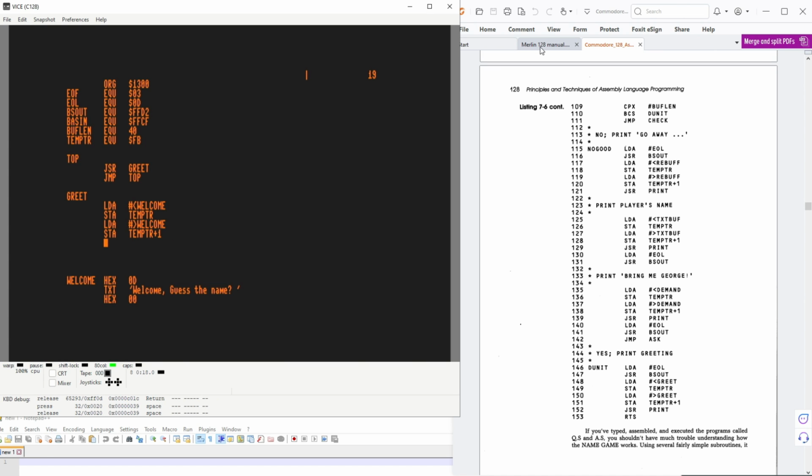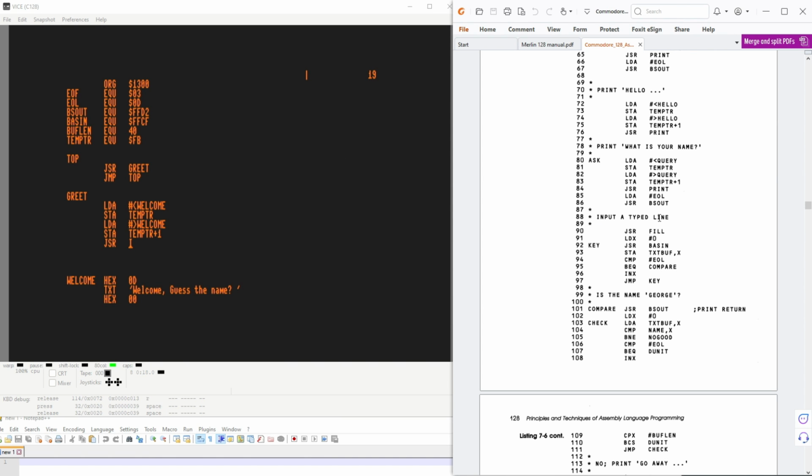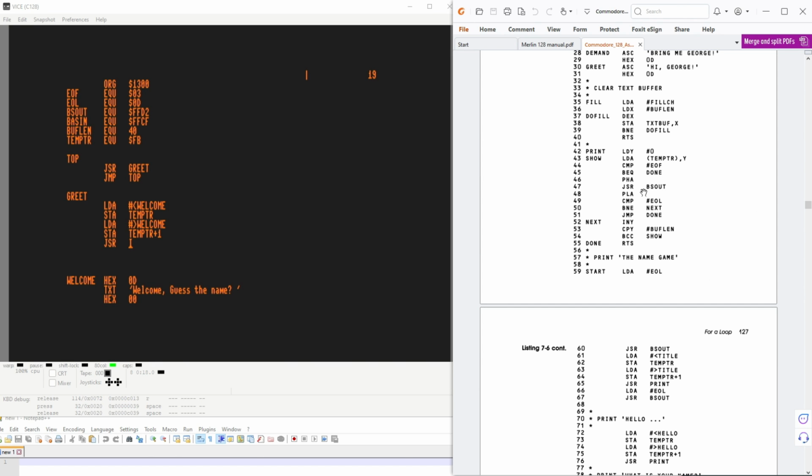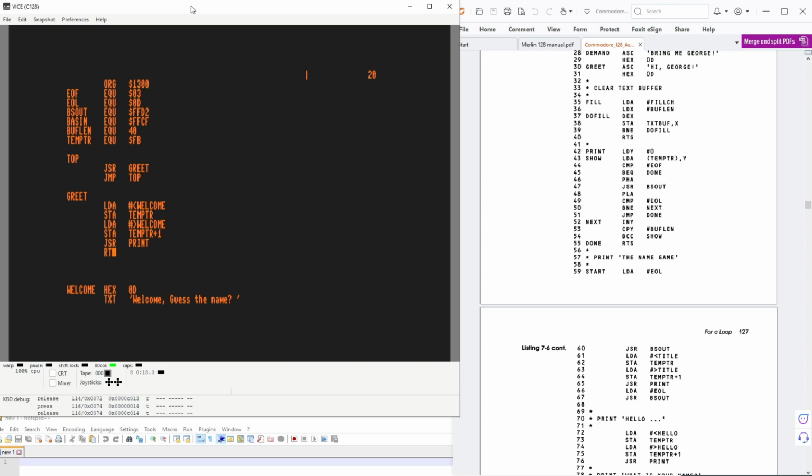And we're going to need a routine that actually will print the text, and we're going to mimic the one that's in the book, and it's called print. Let's see if I can find it. Right there. Okay. So we're going to JSR to print, and we're going to return back. Now, you'll notice when you do a JSR and then an RTS, you can save a byte by saying JMP print, but we're not going to do that now.